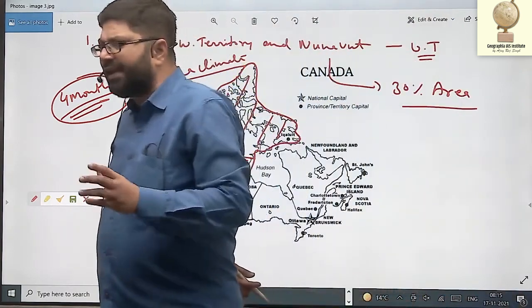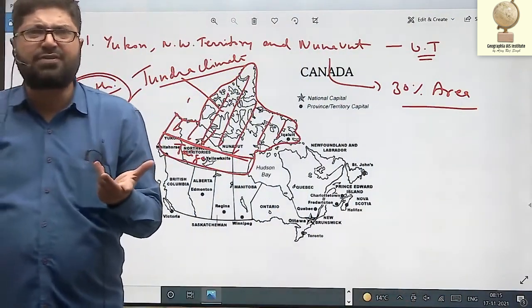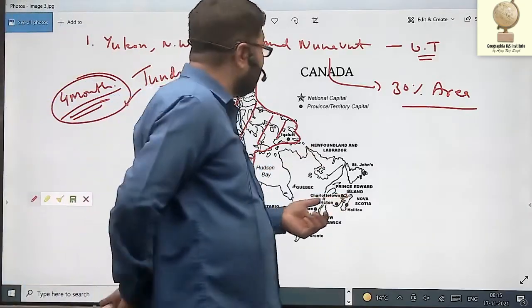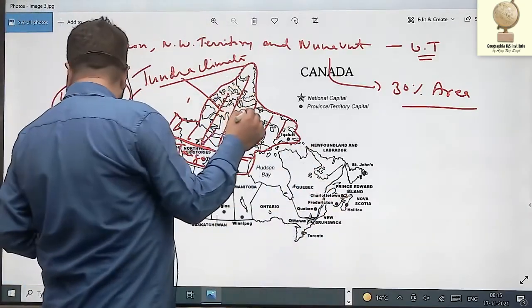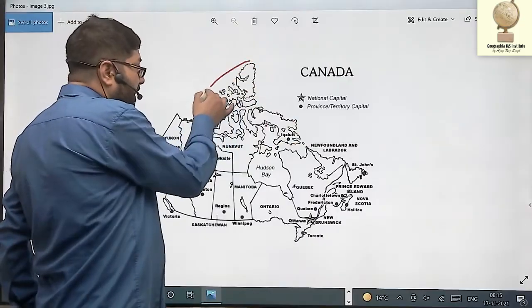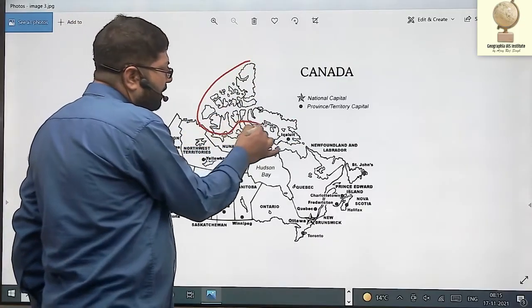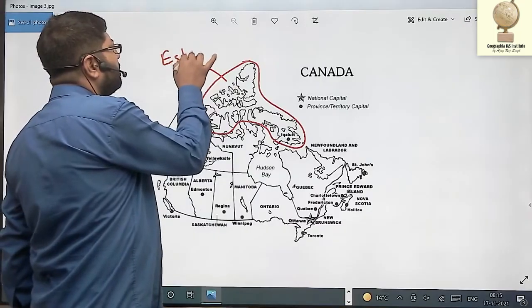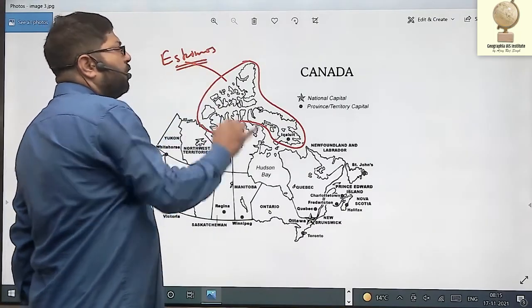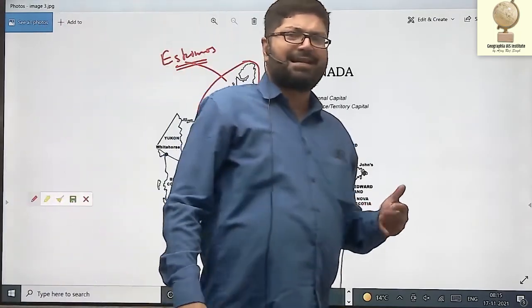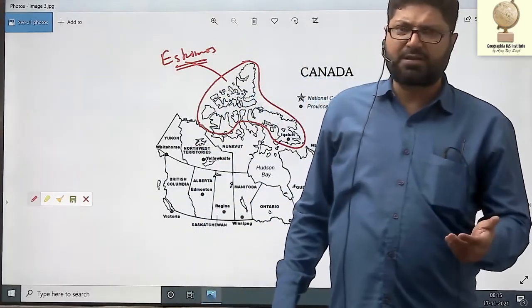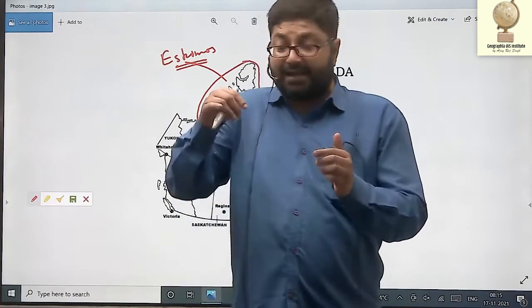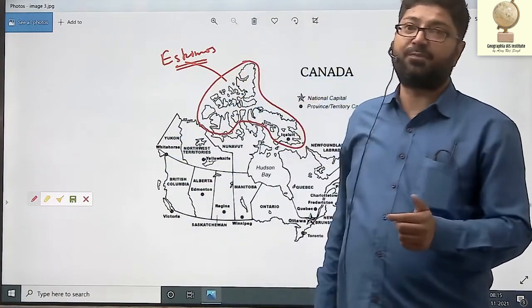And what we see here is mostly Red Indians and Eskimos living, whose major economic activity is hunting, gathering and fishing. These islands located to the north are even more sparsely populated. Here basically only a few Eskimos are found, who are engaged in seal meat or fishing during summers, and in winters either they hibernate or they dig holes in ice to catch fish.